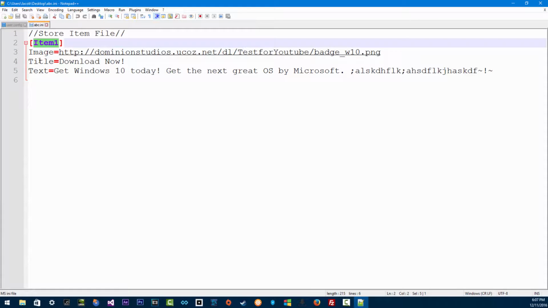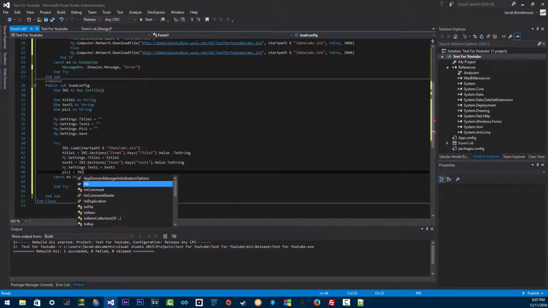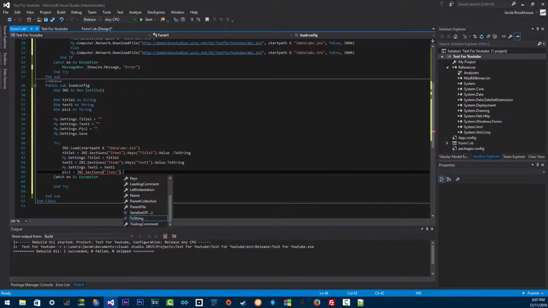I just have to check text. Okay, make sure that is correct. It is capitalized, so that's good. And then pick1 equals ini.Sections(Item1). So you can kind of see what I'm doing, I'm just gathering the information out of the file.